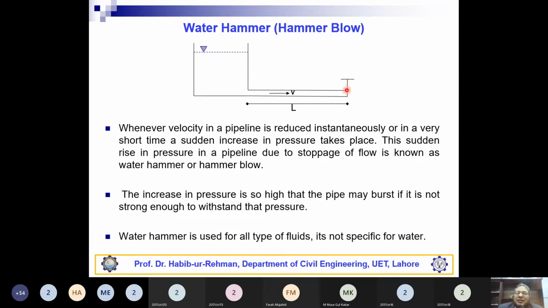Now, it depends on how we close this valve. If this valve is suddenly closed, then you know what is going to happen. Here, very high dynamic pressure will develop. And do you think that it will only develop here? This pressure wave will move in this direction. When this pressure wave moves in this direction, let's say its diameter is capital D, then due to that very high pressure, if this pipe material is elastic, what will happen to the diameter? Would it remain the same? It will increase. That will slightly increase due to elastic action.